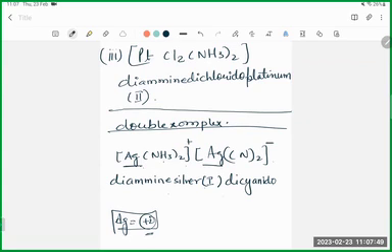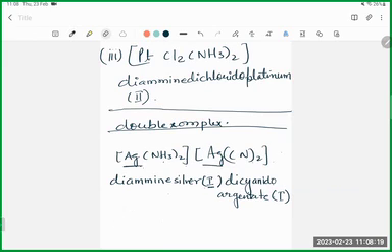Since it is an anionic complex, we will write the Latin name argentate. Did you learn? And the oxidation state is -1, because here -2, here -1. So -1 plus 2 gives 1, plus 1. And here 0 and equation equal to +1. So oxidation state is +1. Did you learn how to check the oxidation state? Yes, ma'am. Imagine this is all rough work. You are not going to do it on the main sheet. Are you clear? This is how we need to do.